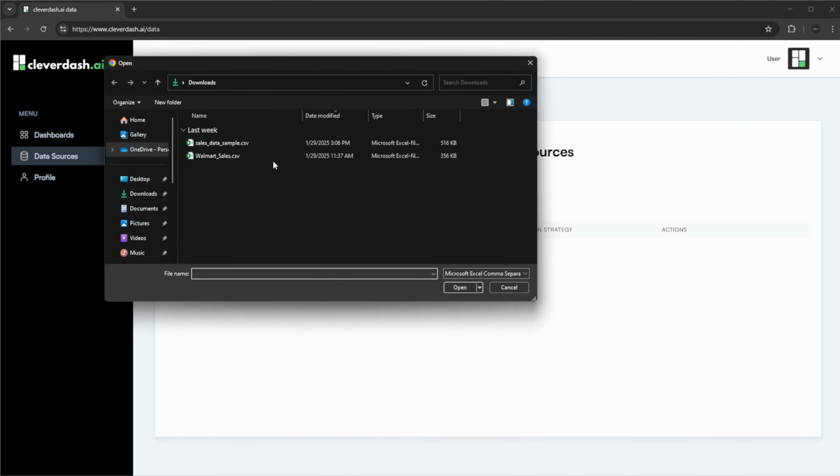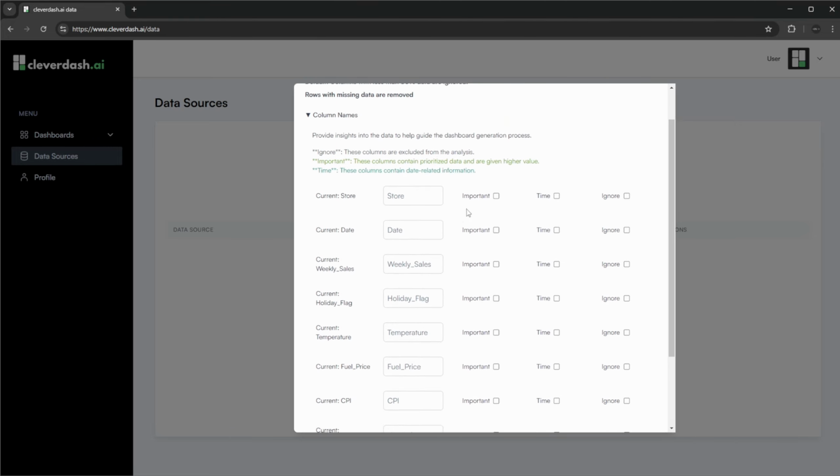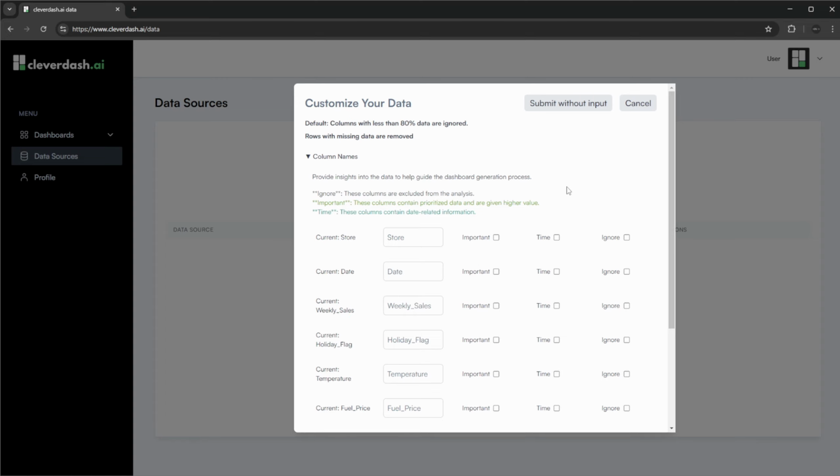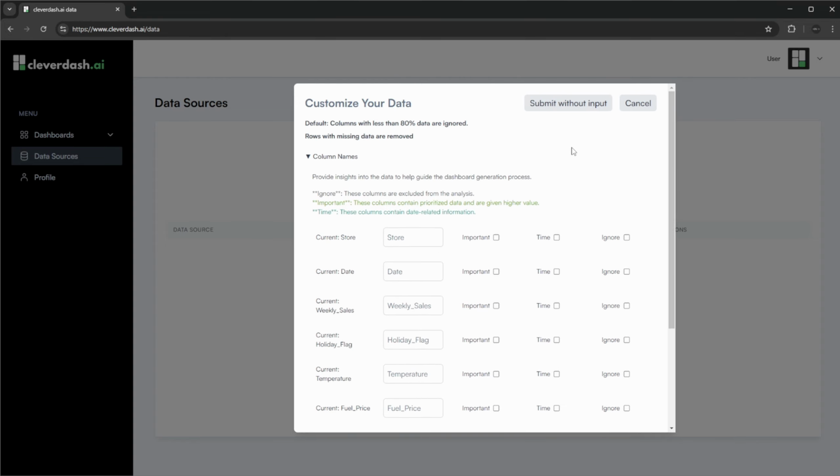For example, I have a Walmart sales file from Kaggle, just an online public CSV data file. I will then open it. This is actually an older version than what I have, but in this version there is a basic human-AI collaboration aspect where we can input our own domain knowledge to further improve the dashboard generation, or we could submit it automatically to get an automatically generated dashboard. The idea is to allow anyone who's not a data analyst, expert or data scientist to still be able to extract meaningful insight from any kind of data.